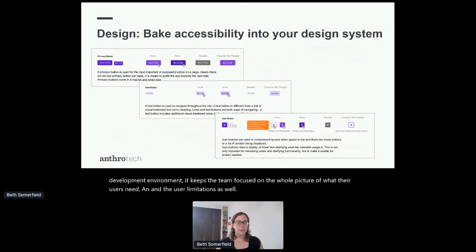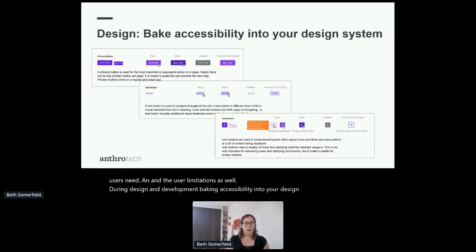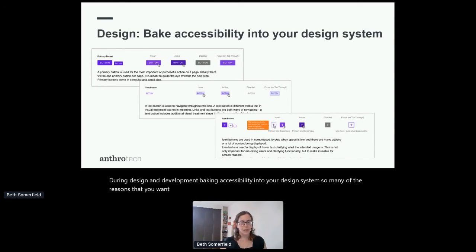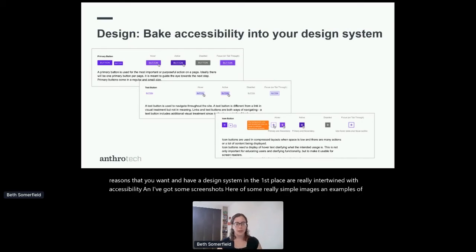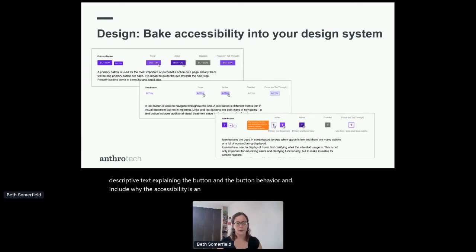During design and development, bake accessibility into your design system. So many of the reasons that you want and have a design system in the first place are really intertwined with accessibility. And I've got some screenshots here of some really simple images and examples of button states from a design system that show 3 different states of a button and have descriptive text explaining the button and the button behavior, and include why the accessibility is an important element of that button behavior.